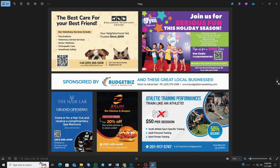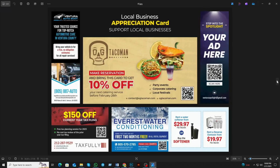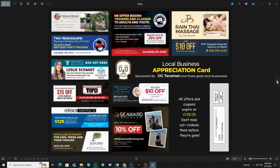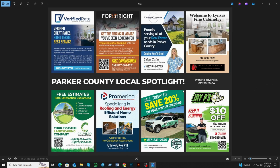grow your brand. So, what exactly is a 9x12 group advertising postcard? It's a large, high-quality postcard, 9 inches by 12 inches, designed to feature multiple businesses on one side. Instead of paying for your own separate mail campaign, you share the space and the cost with other local businesses. Each postcard includes 12 to 16 advertisers in different industries. The postcard is sent directly to thousands of local homes through direct mail. Every business gets a high-visibility ad spot, reaching the same audience at a fraction of the cost of solo mailing. It's a collaborative marketing approach that allows businesses to reach a wider audience affordably.